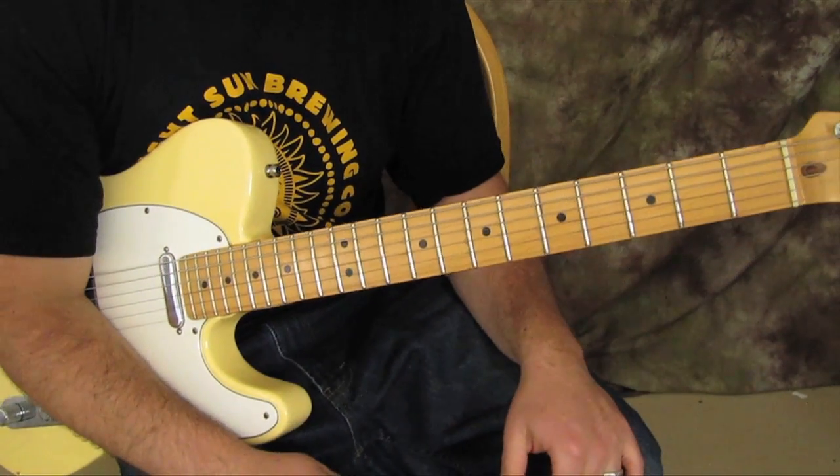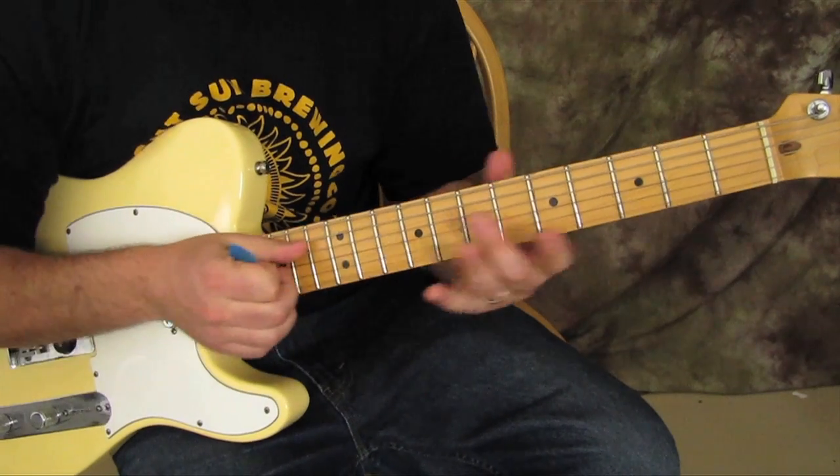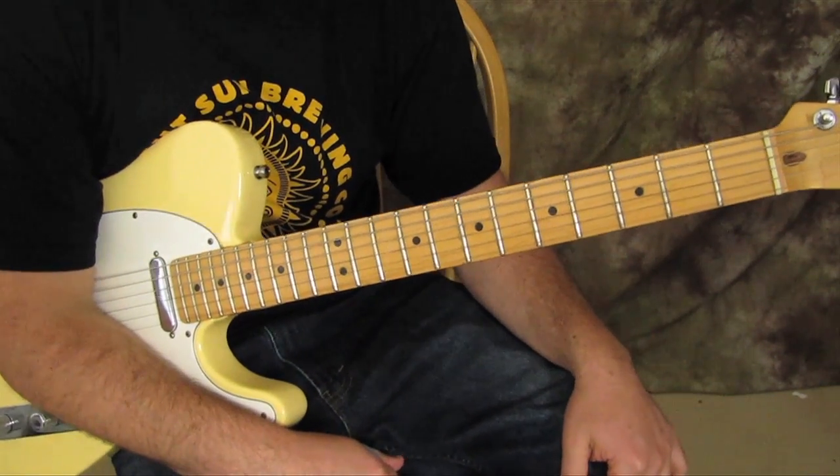Same concept over C major instead. So you can plug in that same concept, but start it with this one. The last one is actually really cool.